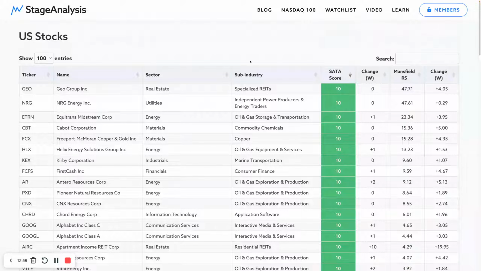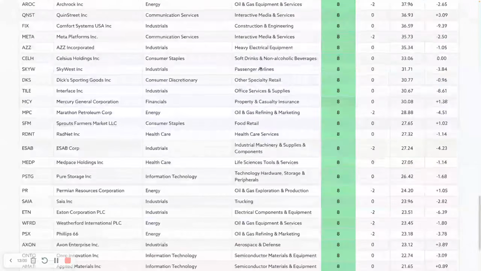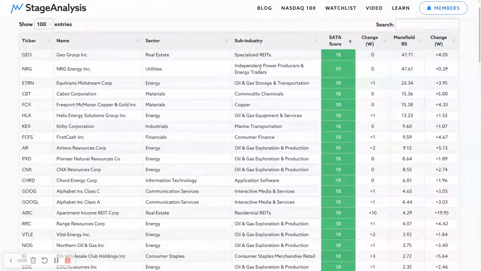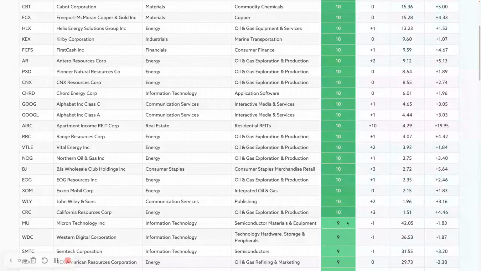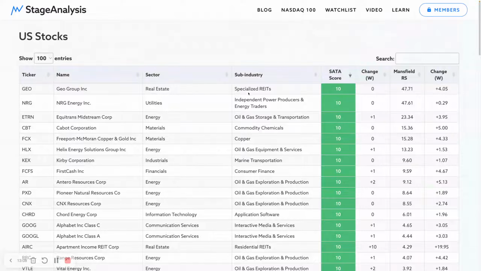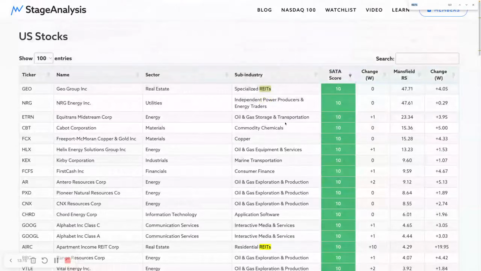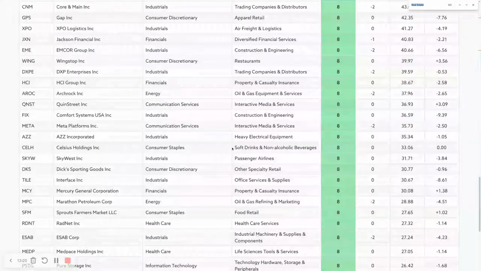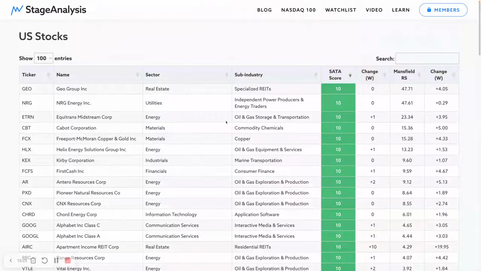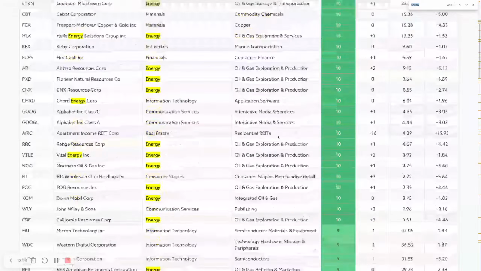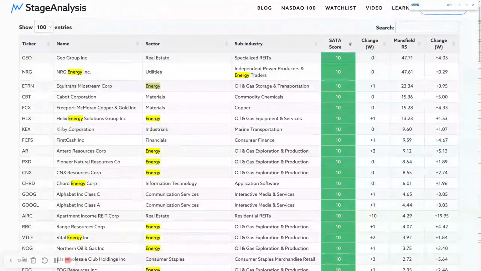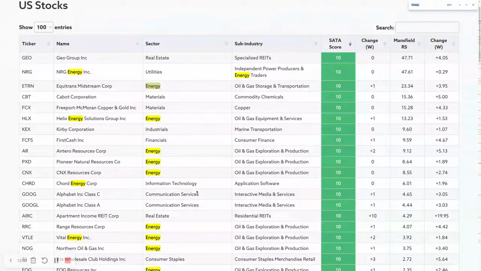And then we've got the S&P 1500 stocks, which again is ordered by the SATA scores. At the moment, you can see there's not many on a 10 currently. A lot of them are REITs. So if I highlight the word REIT, for example, here. It was REITs the other day. They have dropped off again today. Highlight, it's not REITs now. So it looks like energy is the dominant one in the 10s at the moment. On Monday it was the REITs, but they've dropped back now.